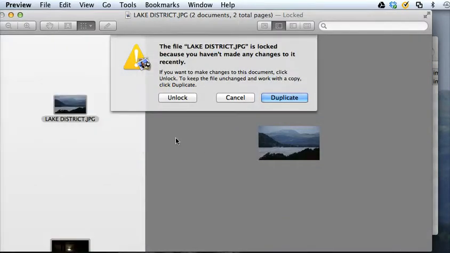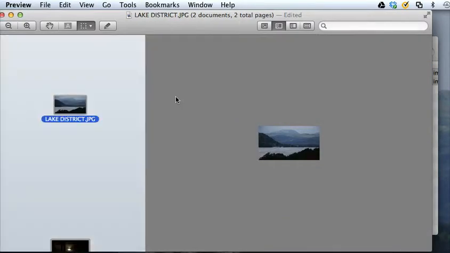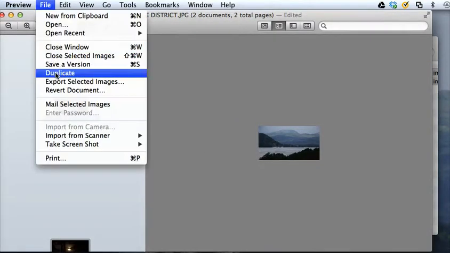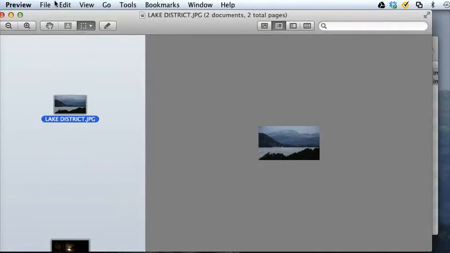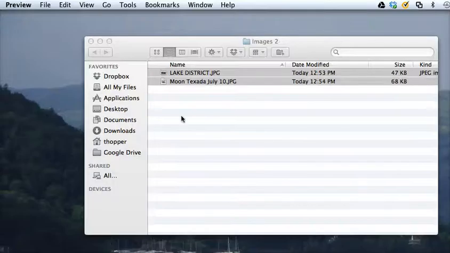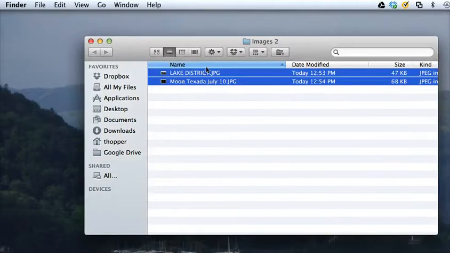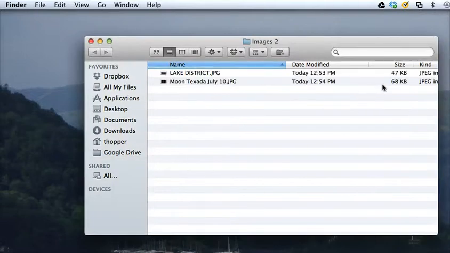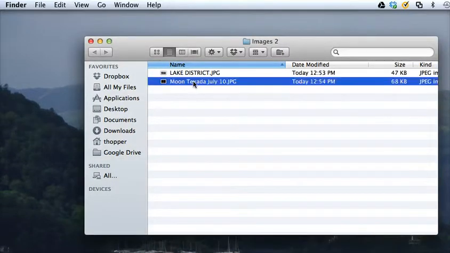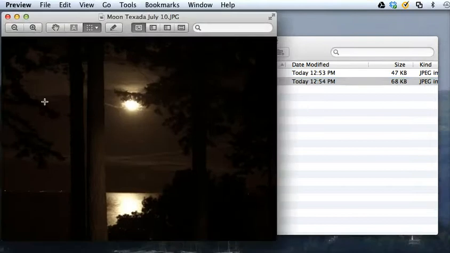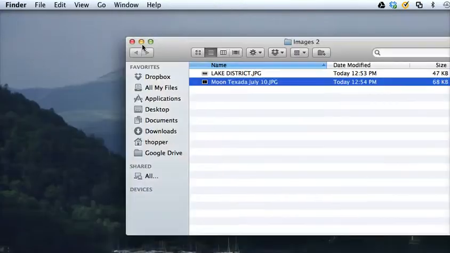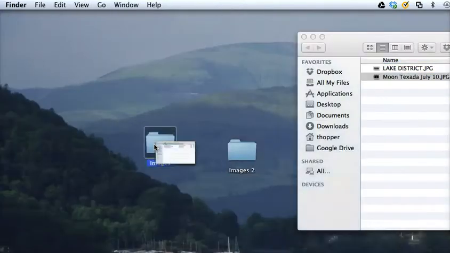It then resizes them, and if you unlock it, when you save, it will replace the original ones, or if you want to, you can duplicate. So then when I go back into my file, you see how they've been resized, these images. So now, just as before, they've really dropped down in size. But when I open them up, they're actually good enough for what I want to do on site, on a website or on an ePortfolio.